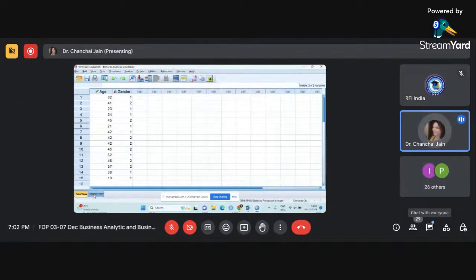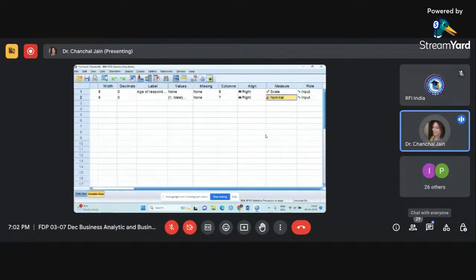Okay, I think I have discussed this when I was talking about the word form. I told you there are four measurement scales available: nominal, ordinal, interval, and ratio. As I said, in SPSS only three are available: nominal, ordinal, and scale. Scale comprises interval and ratio both, right? Now we need to see the nature of the variable. Firstly, which kind of variable we are having.